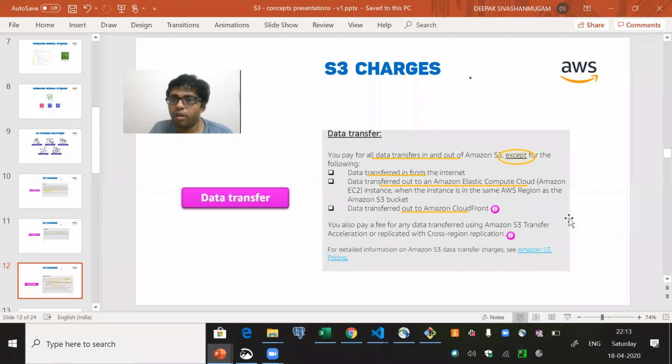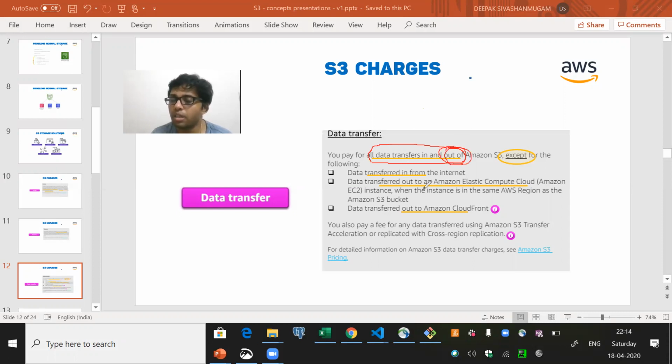Suppose you are storing all your CSS files or your images for your website in S3, and whenever a customer accesses the file and does any reads on that file, or any data transfer in or out happens, some cost is incurred. But there are some things to be looked at. You will not be charged for data transfer in. So when you write files in S3, they won't charge you. It is mainly when you read the file, the data transfer out operation, that you get charged.